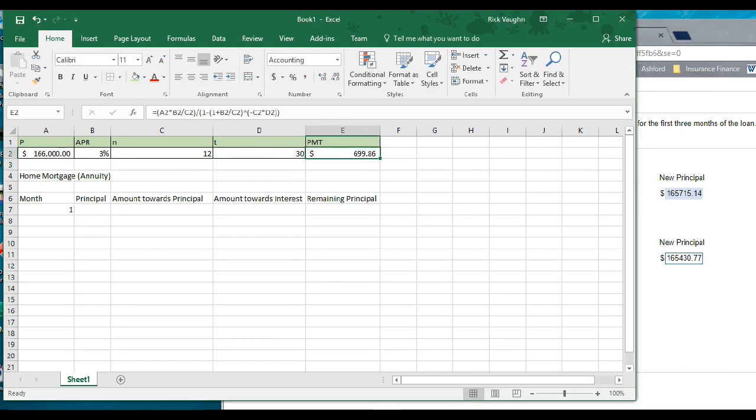And then I'm going to compute this payment amount using the payment formula that you can get from the book, using the N, the T, the APR, and the principal. This is going to give us a payment amount of about $699.86, or a little under $700. This is the payment formula that we've done separately in class, just reformatted into a slightly different format. There's a video in the book that shows you how to enter this exact payment formula into Excel.